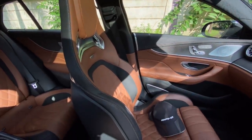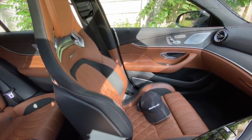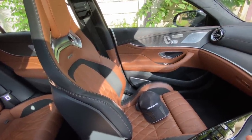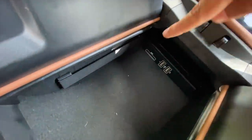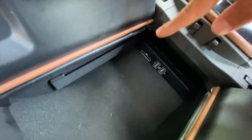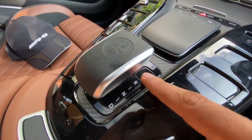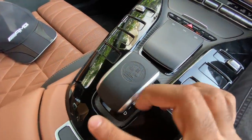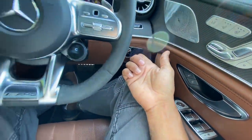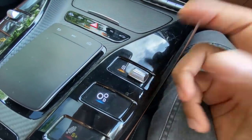There's storage space in the center console with two USB ports and an SD card slot — a cool glove box. The gear lever has the AMG logo on top, but to get into Park you press a separate button, which is in a little weird position. The handbrake is also in a slightly weird position. There are eight touch buttons on the center console: drive mode selector, volume control — when you increase or decrease volume it changes on screen.